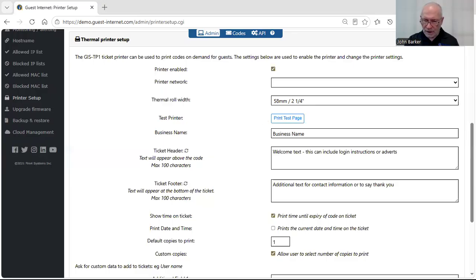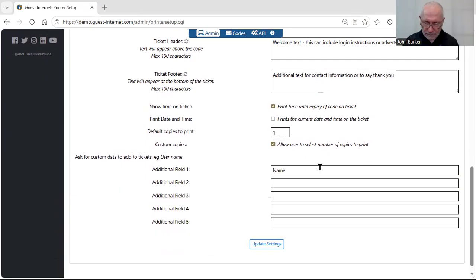So we go through the configuration. First of all, we determine which port it's going to be connected to, and we provide the information that's going to be printed on the voucher. This can be a receipt, for example. So you can have this printer set up at a checkout in a coffee bar, and you can then print vouchers one at a time and give those to people who are maybe purchasing access to the internet or people who want access to the internet.